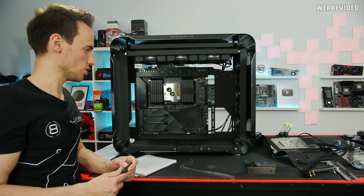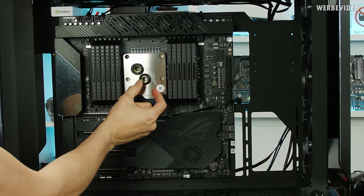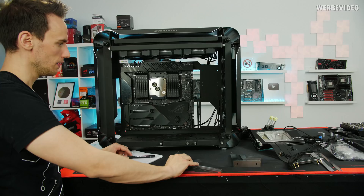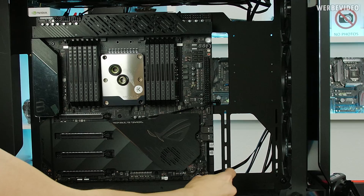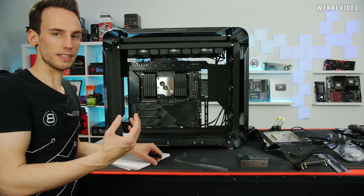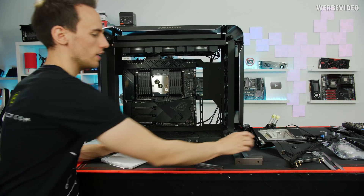Here's the general plan: the Dominus Extreme with the water block is mounted inside the case. The unique thing about this water block is that the intake and outtake are very close together but not aligned symmetrically — they're in a kind of asymmetric shape, which makes it a little difficult for the distro plate. The plan is to have a pump-reservoir combination on the right as the entry, going either into the CPU block first then the GPU, or GPU first then CPU, then back into the radiators. The temperature difference will only be one or two degrees Celsius either way.